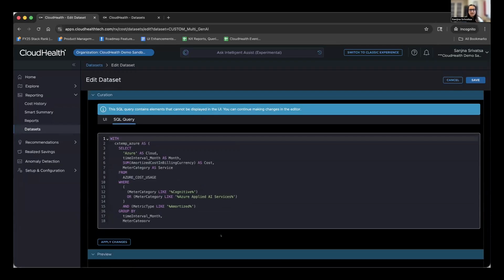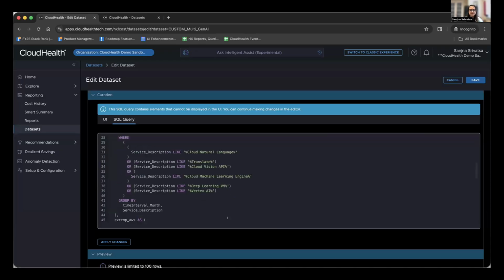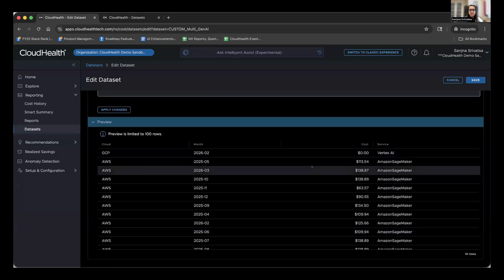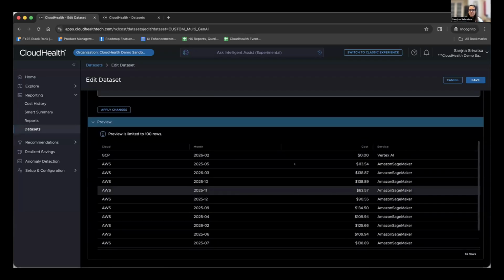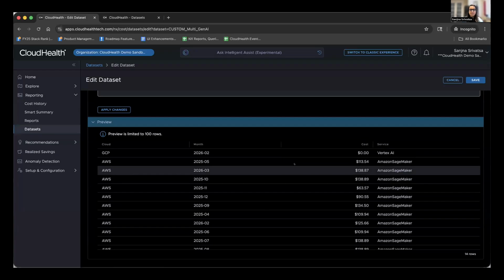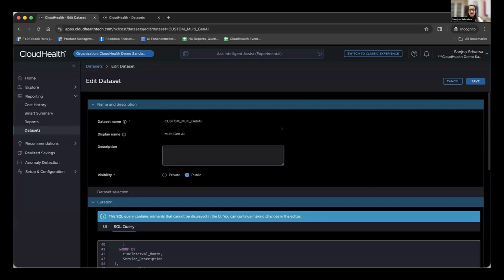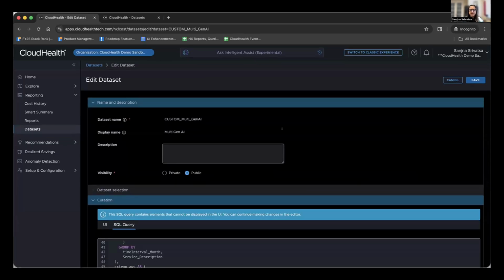Have my colleagues or my fellow engineers cross-check my work, peer review it, run it by the customer and say, hey, is this exactly what you would consider as AI cost? So I was able to work with them to curate this, and there you go, we have this. Ideally you would have waited for a point solution from a vendor like us, and while that process is going on, you can always make things like this on your own.